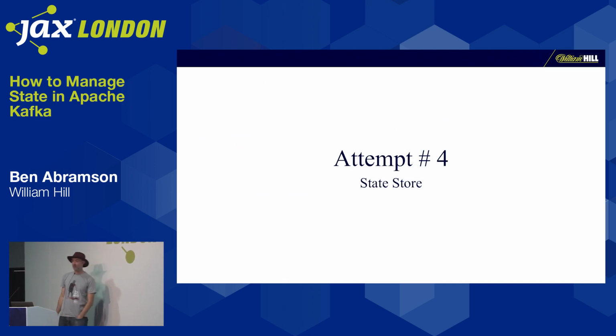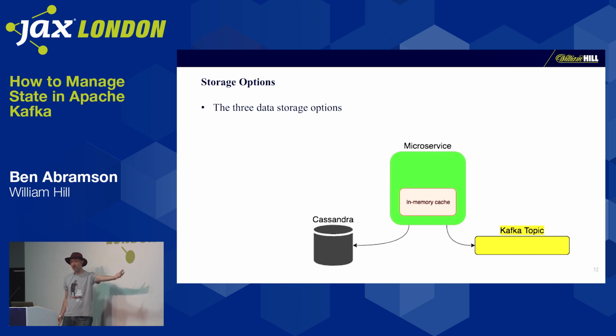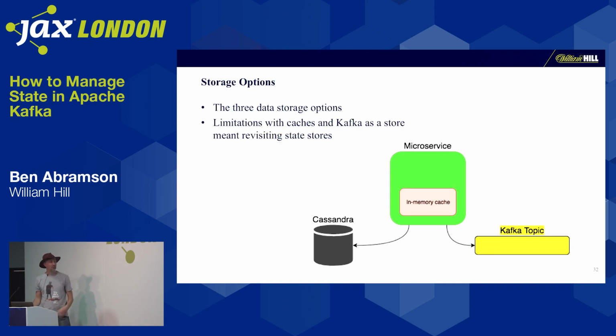So then, attempt number 4, the state store. Yes, we brought databases back because basically you've got three storage options. You're either going to cache it in your service somehow, pull it out of your topic, either by reading from the beginning or having full state messages, or you have a state store. We'd had problems trying to keep it reliably in the service. We'd have problems getting it out of the topic in a timely fashion, or in a way that didn't break everything because the message was too big.